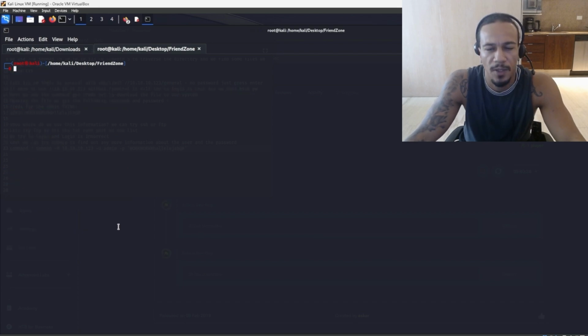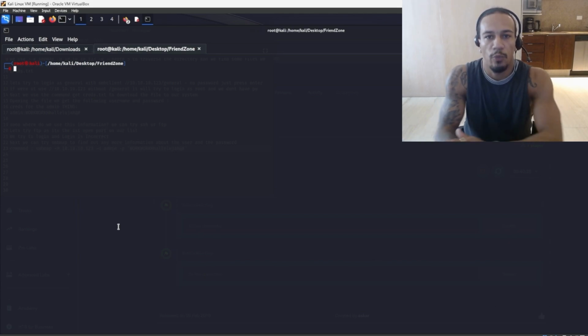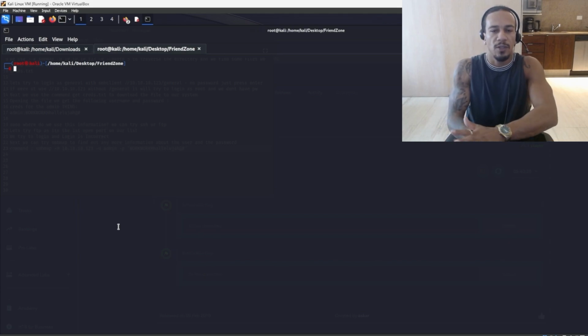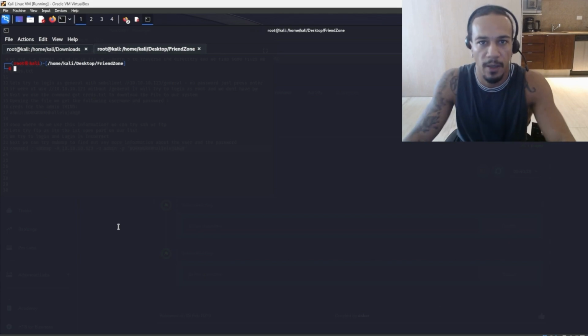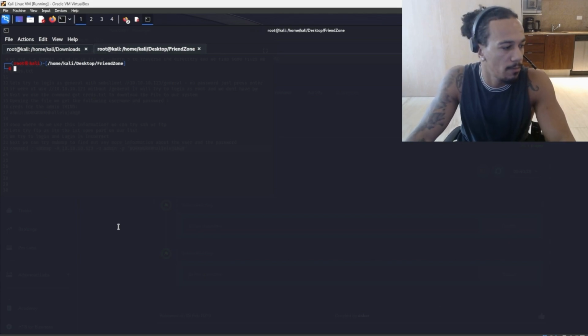Since this password does not work for FTP on its login, what we'll do is try to enumerate SMB map a little bit more, and see if we can log in with admin and find any more information.